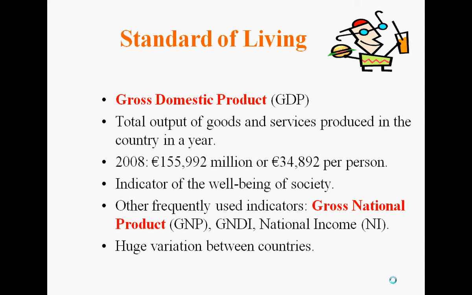The big difference between gross domestic product and gross national product is that GNP is the value of goods and services that accrues to nationals, or people living within the country. So gross domestic product is total output regardless of who does it. Gross national product is the income that accrues to residents of the country as a result of that output. So in most countries, GDP and GNP are largely the same. There isn't a huge difference between them, 1 or 2 percentage points.